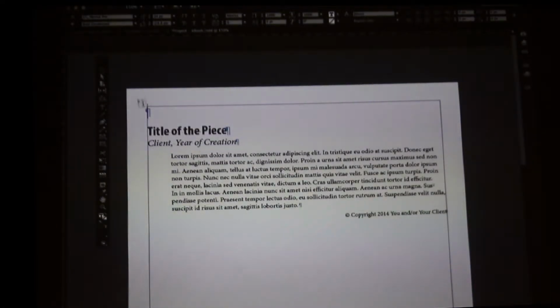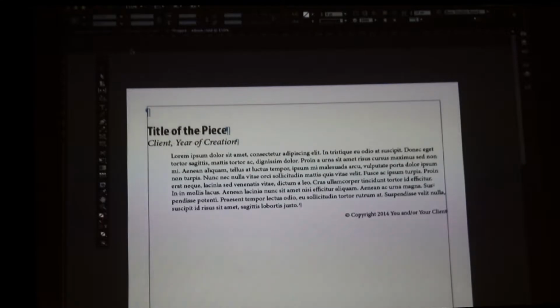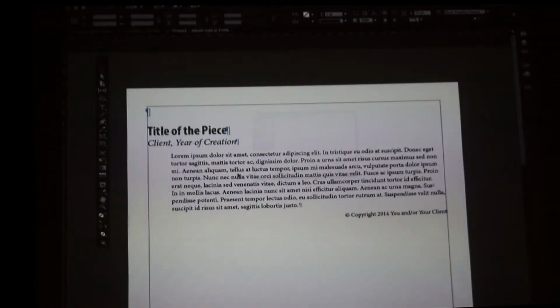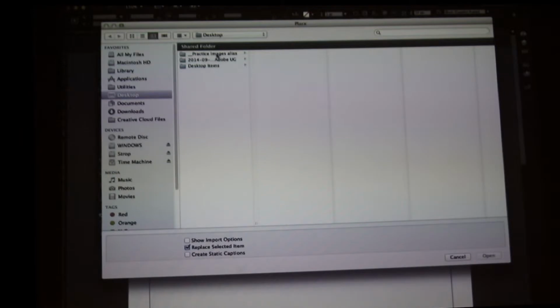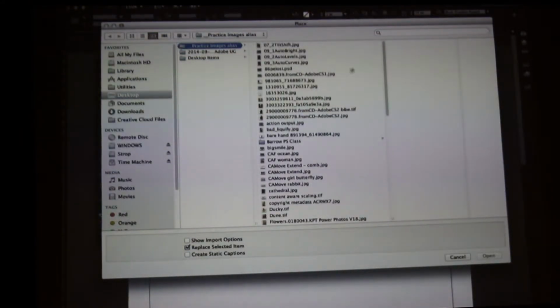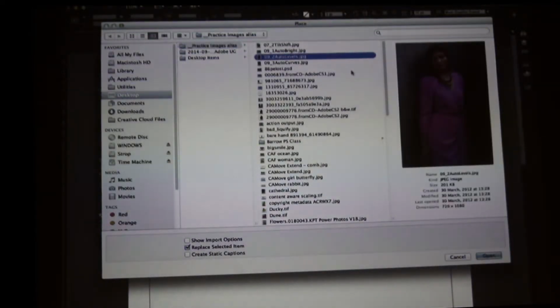Now I'm going to bring in the graphic. Typically the way you do that in InDesign is you select the black arrow, and there are a few different ways you can bring them in. I'll show you all of them. Go to File, Place, and I'm just working with a bunch of images. This is the set of images I usually teach Photoshop with, so they're not my work or anything.